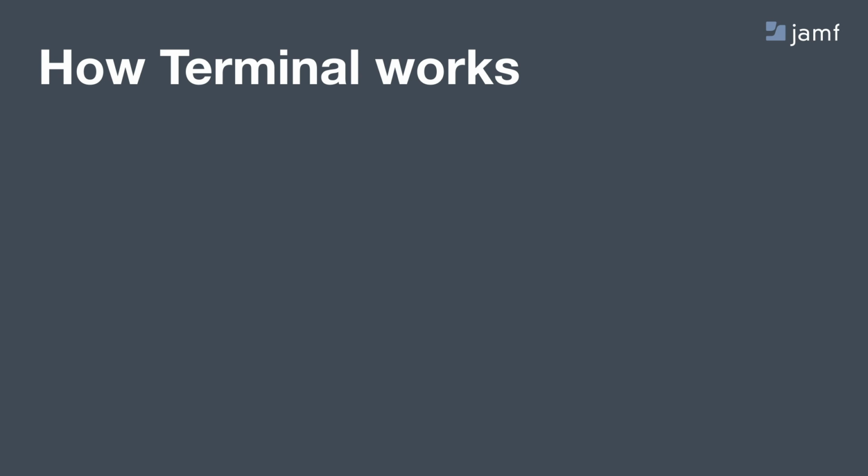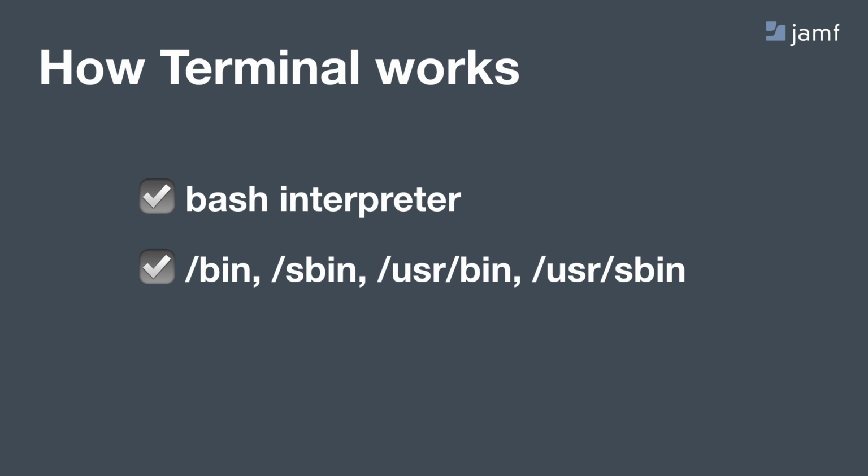To recap what we just covered, we've discussed interpreters and that you've been using them ever since you've been using computers. Remember that the Windows Explorer and the macOS Finder are types of interpreters. The default command line interpreter for Macs today is the Born Again Shell, or Bash. We also covered where commands live on your computer. You can see them all if you show hidden files, and there's over 1,000 binary command files at your disposal, many of which do the same things you can do in the Finder. And last, when creating a script, always start it off with the shebang. The shebang is what tells your computer which interpreter to use when running your script.